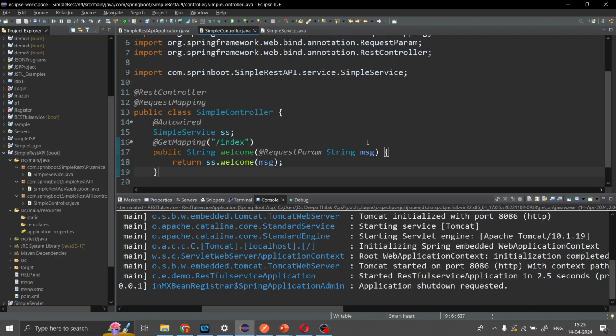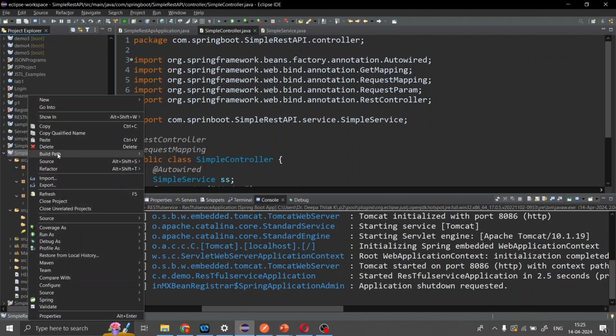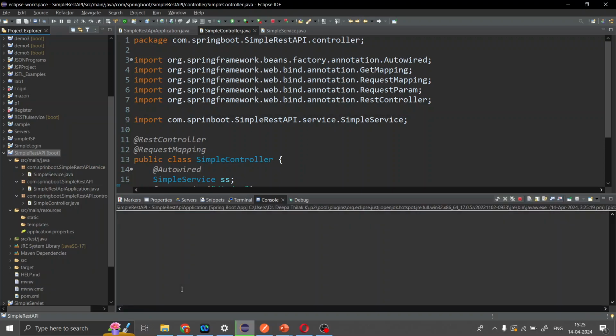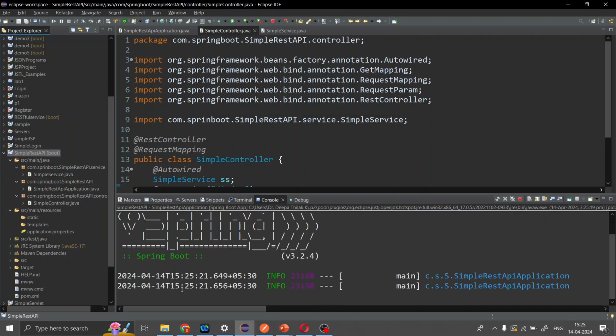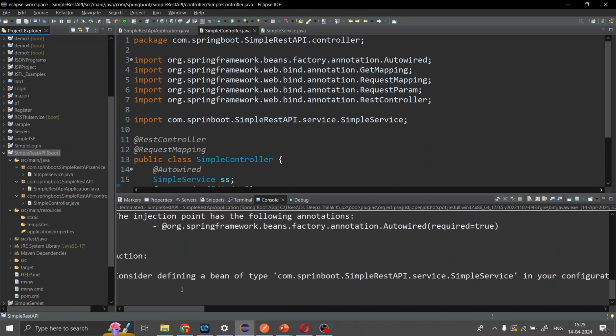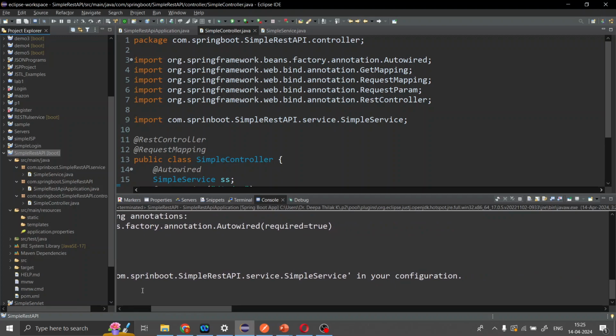Okay, so run as Spring Boot app. I'm just checking this.